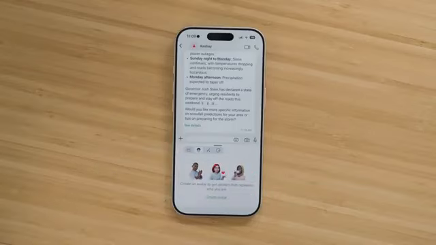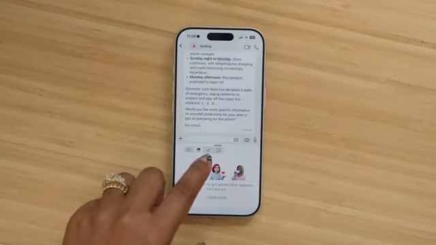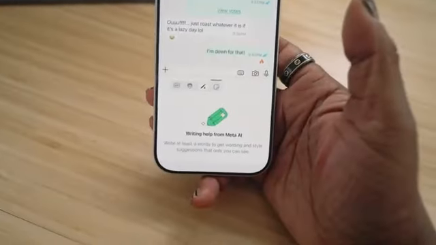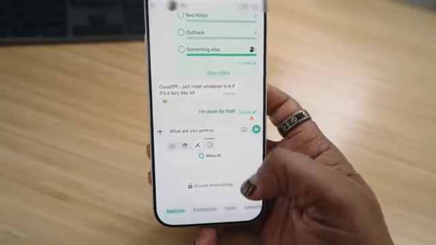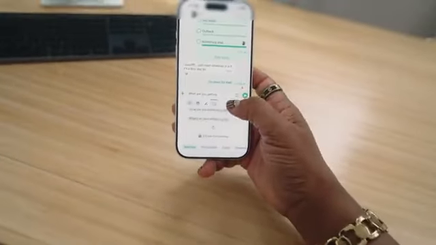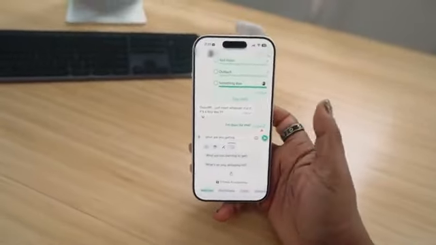I can create an avatar if I want, or if I tap this icon that looks like a wand, that is going to let me get help from Meta AI with my writing. I turned this on and at first I was like, what is it doing? And I realized, you have to type at least 4 words, and then after you do, it will start to predict what you're trying to say and finish your whole thought or statement. I did like that. It was interesting because it gives you different options to choose from. And more often than not, it was on par with something that I could actually type and send.